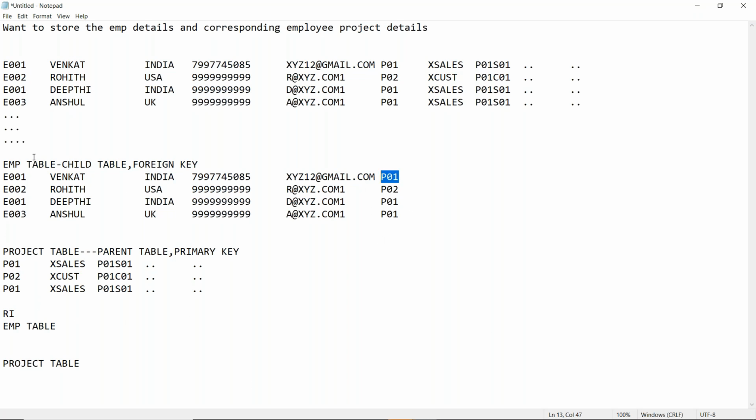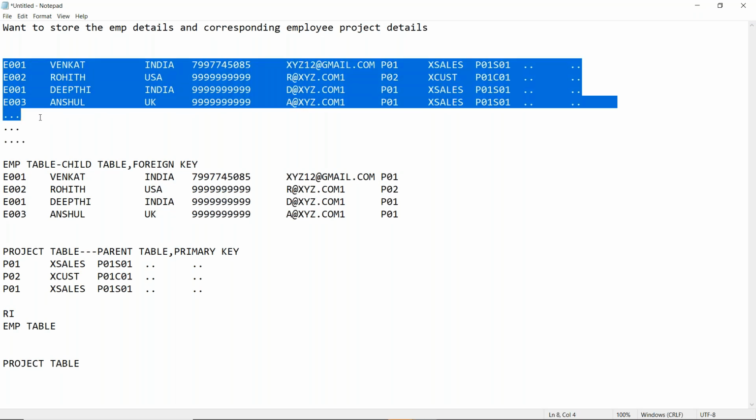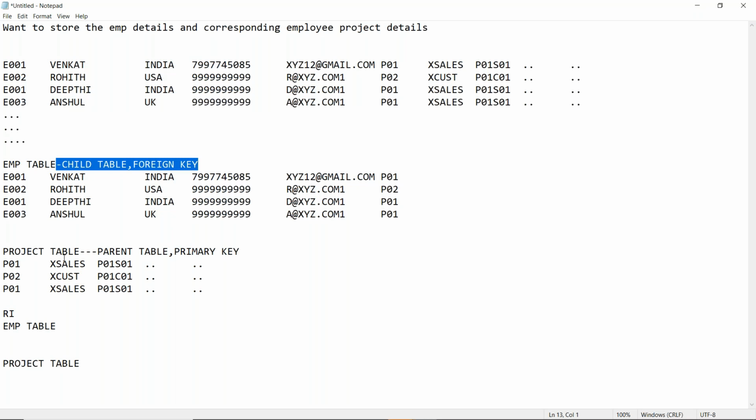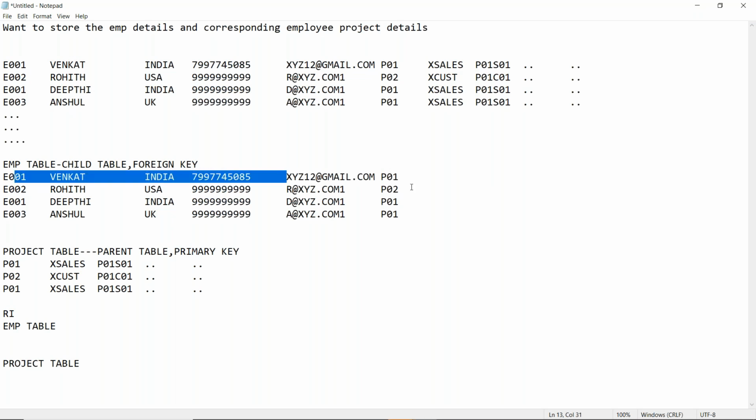So what we did from this particular structure, we divided it into two components: the employee table and the project table. I explained the primary key and foreign key concept, parent and child table. So what is the outcome of it? Now for this particular P01, multiple columns of data are not present in the employee table.